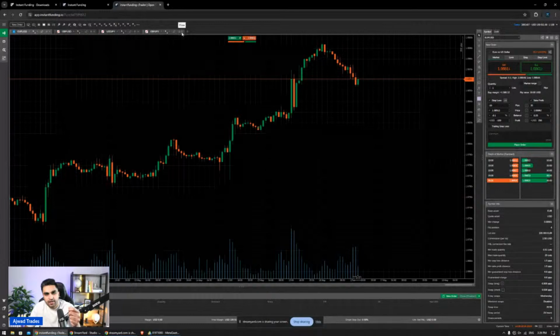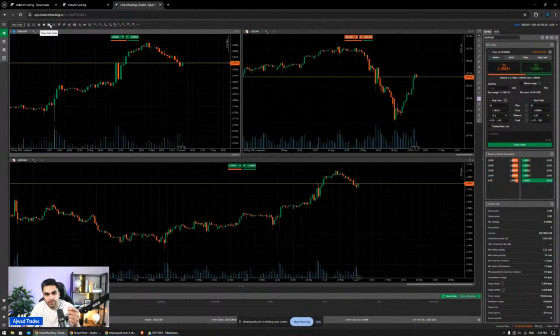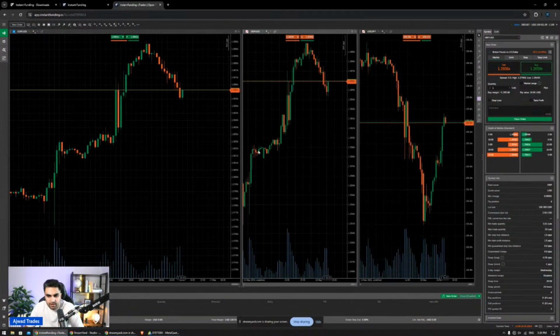Now let's say I get rid of GBP/JPY and then I click on three chart mode. You see that now we have three charts here. I can move them and give them different appearances. I just brought them into this layout. Before that, it was two charts on the top, one on the bottom. So you have the option to adjust how you want to keep the layout. That's a good feature. Okay, so that's how you can have multiple chart layouts.